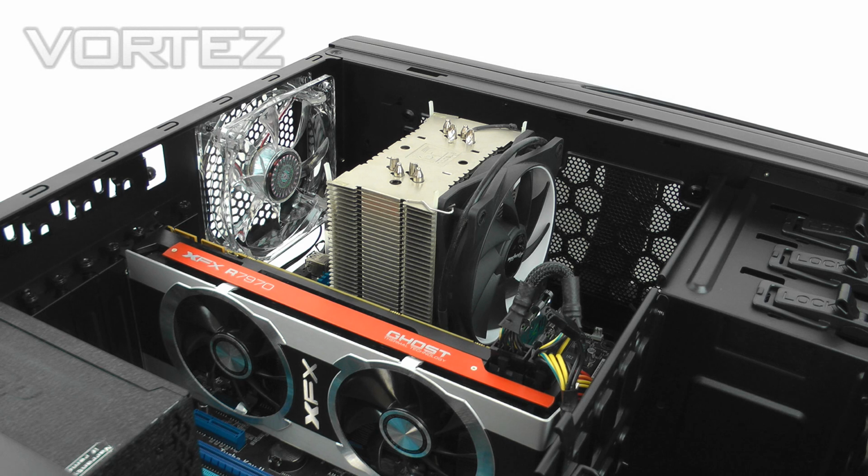Now in terms of cooling, Scout 2 only comes with a single fan, and although we've got different placements throughout the case for attaching those fans in different places, it's going to be this 120mm rear exhaust, which has a responsibility for assisting with heat dissipation. So as you can imagine, the default thermal performance isn't going to be as effective as it would be with intakes at the front. Now this 120mm fan emits a red glow when we've got it powered up, and the lighting can be switched on and off at the front. And as I explained earlier, at the top we've got 2 placements here for dual 120mm fans. At the top there, you just need to apply the screws.